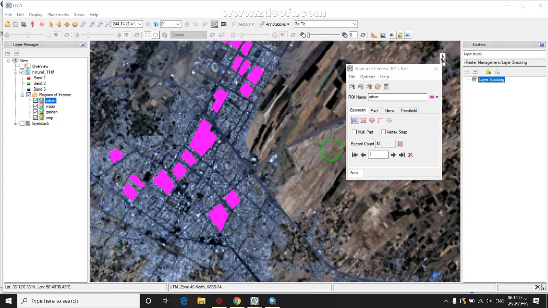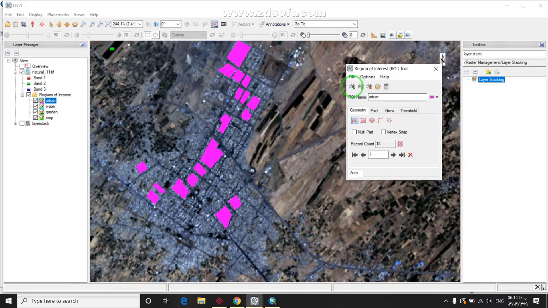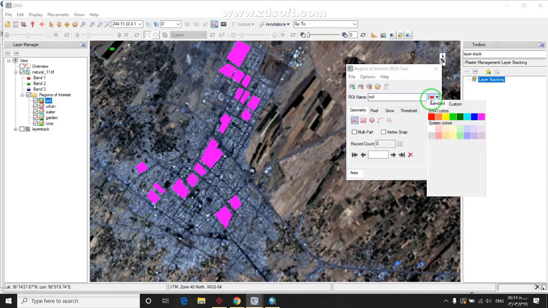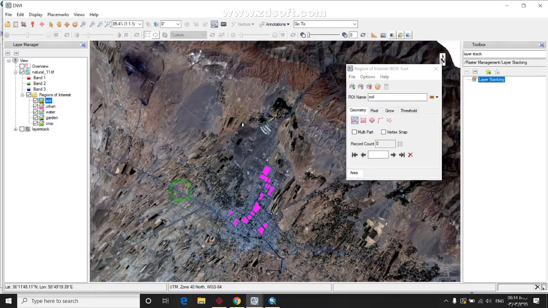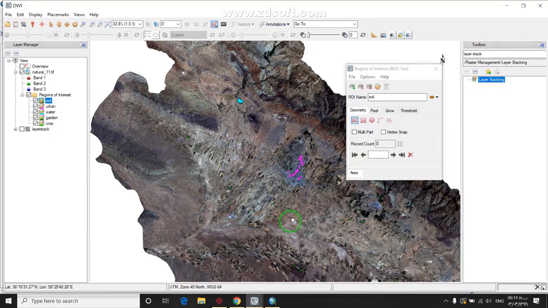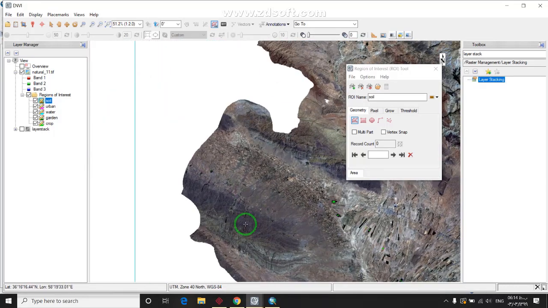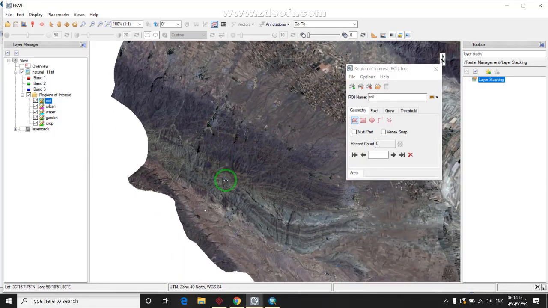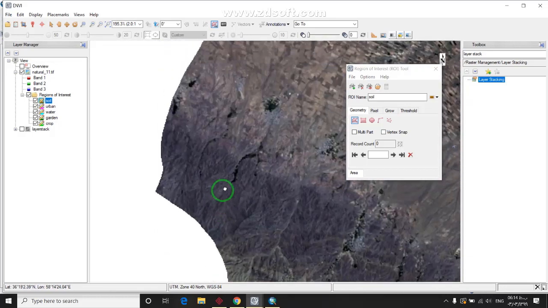That's enough for now, and I go to the next ROI, and it's soil, bare soil, where there is no agricultural field and no grasslands. But if you have grasslands all over, you can say poor grasslands or poor pastures and something like this.